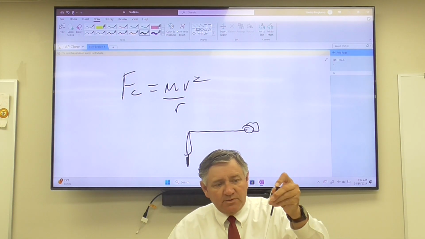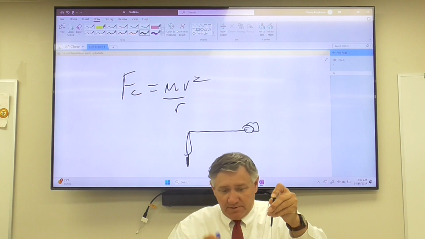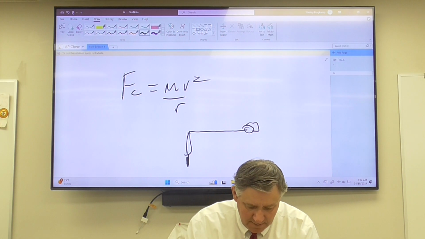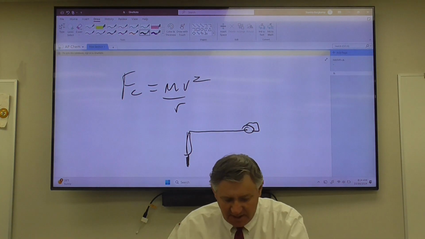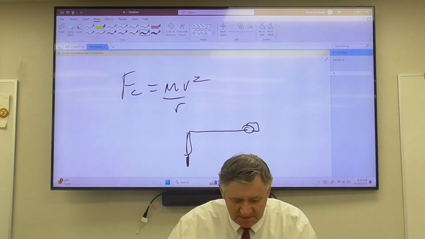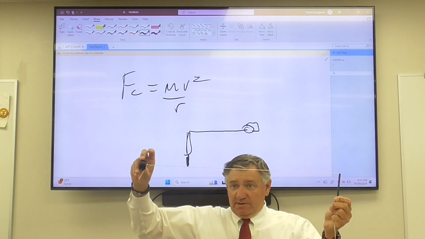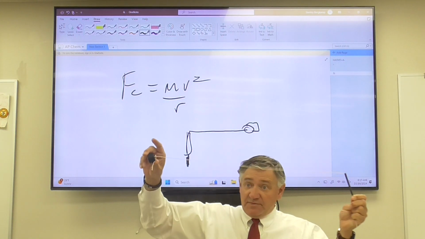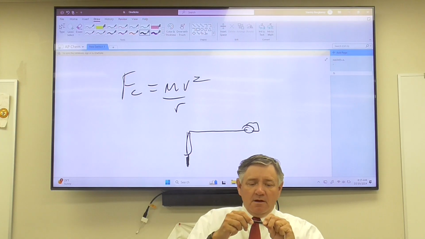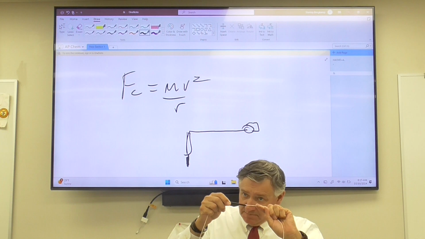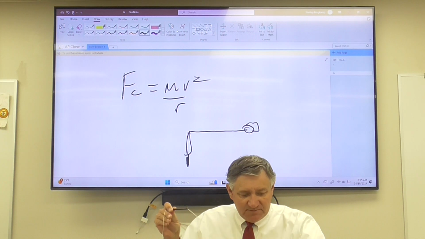So then when you do that, you're going to take a marker and put a mark on the bottom side of the string. The top is the 0.8 meters, so that's from here to here. That's the 0.8 meters. But the mark, when I get to that point, is going to be on the bottom side. Here's the reason why.